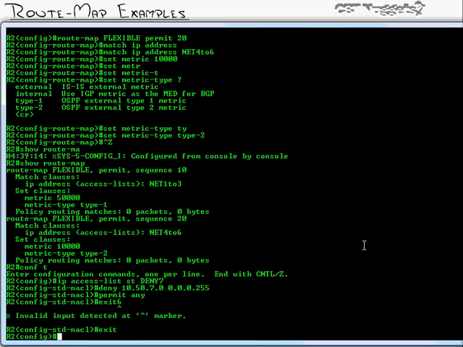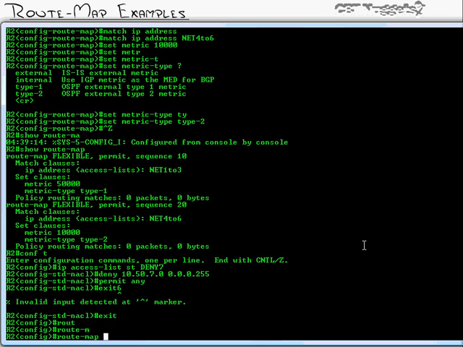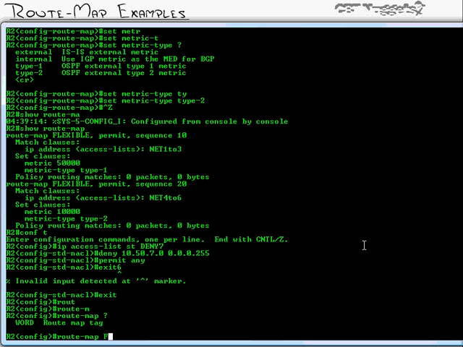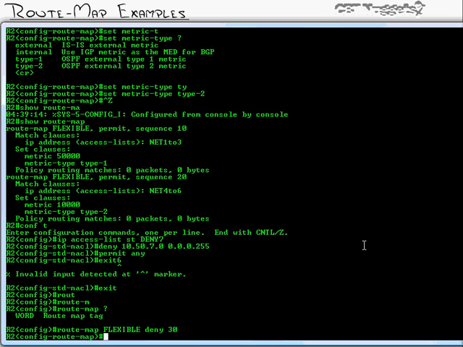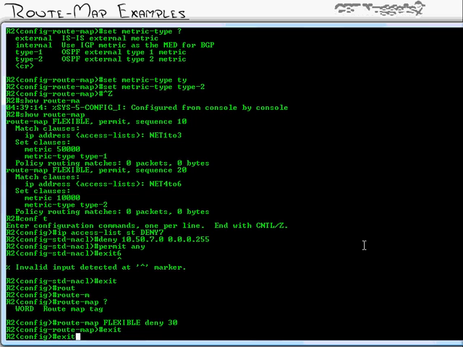Now I'm jumping back to my route map. Watch this. I'm going to say route map, and the name was flexible, permit, or actually, I almost typed it. I'll put deny 30. Okay. Now here, watch what happens here. Oh, you know what? I just did that backwards. This is where the logic gets you in trouble.